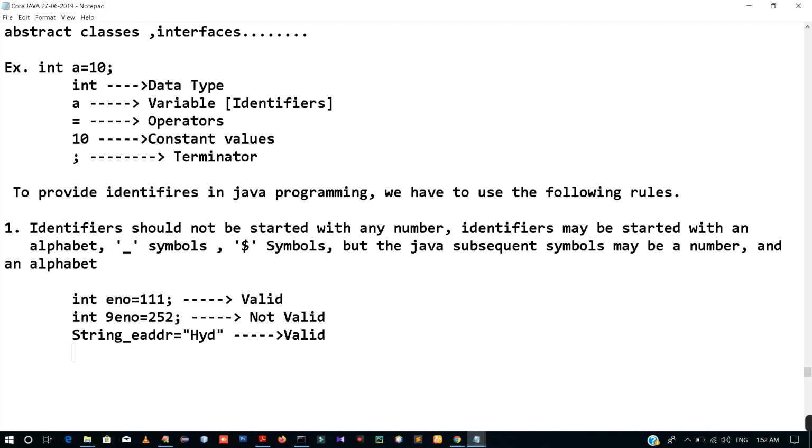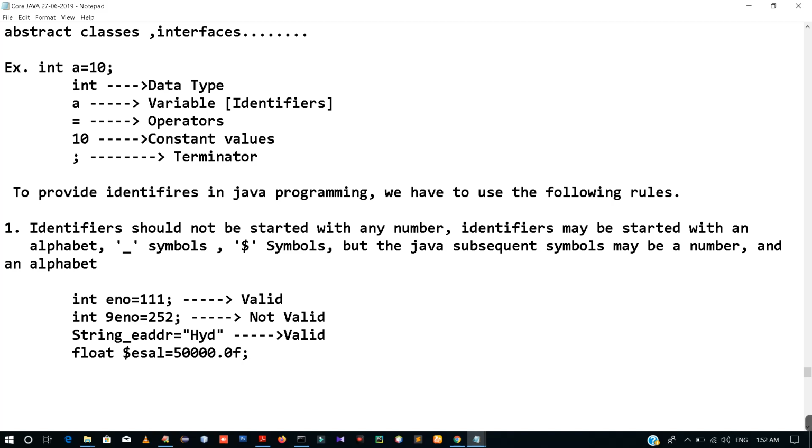So float dollar symbol employee salary is 50,000, right?